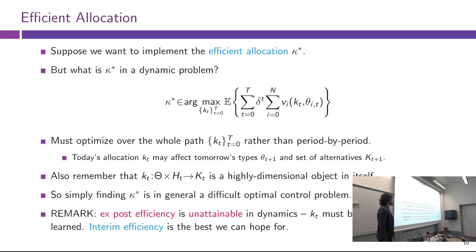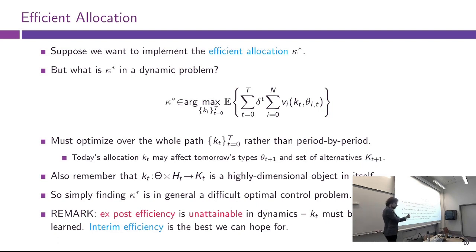The trick with finding this efficient allocation is that it's much less trivial than it was in the static setting. I guess even there, our allocation could have been an arbitrary object that does not need to be a concave problem, and does not need to have a unique, well-defined solution. All the problems could arise. Now, it not only can be a bad problem, it almost explicitly is a very inconvenient problem to solve, partly because our allocation, kappa, is multidimensional by design. So it has at least one outcome for all periods, right? And we need to optimize over many variables at the same time.